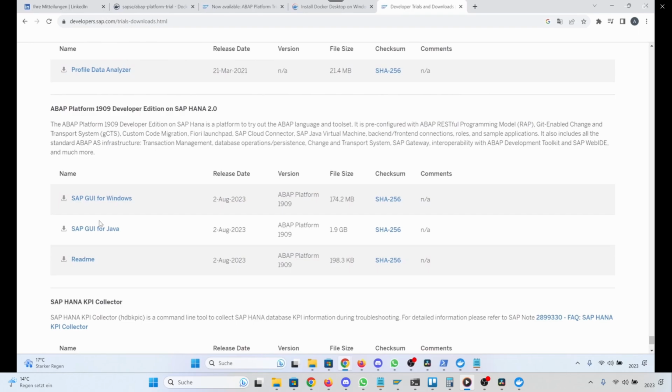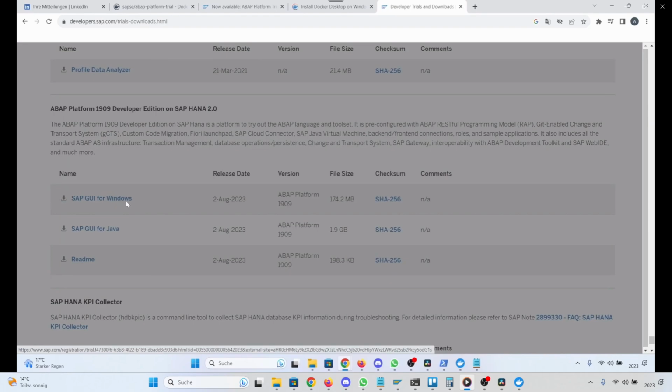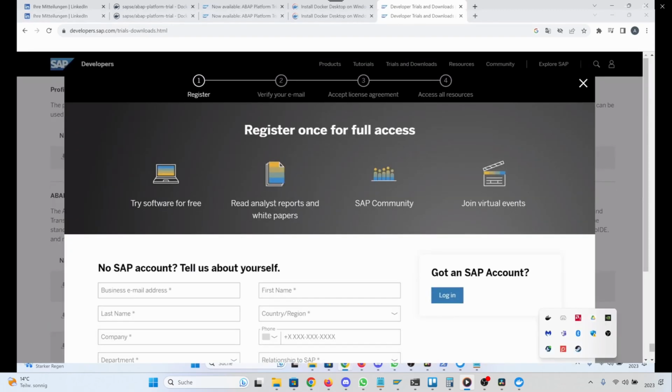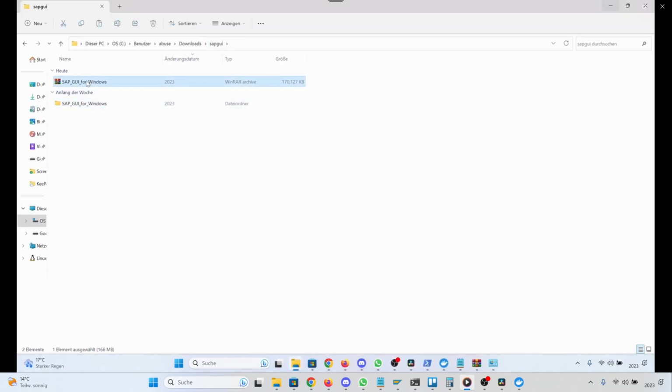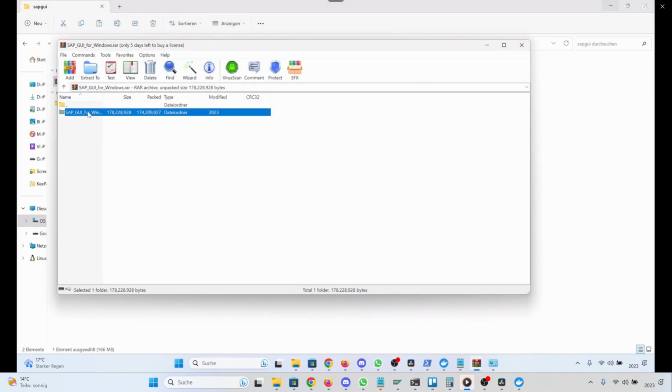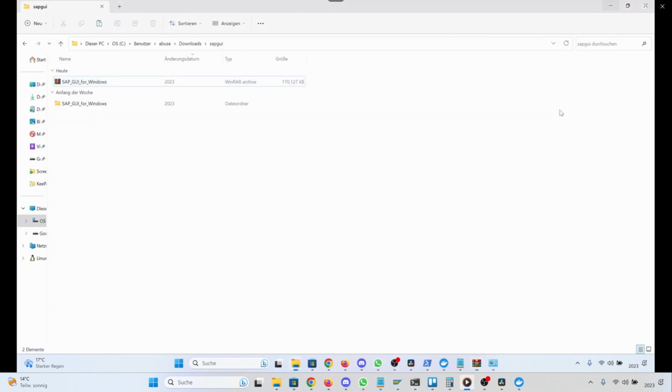However, don't be confused in the SAP login form where it says business email. You don't necessarily need to register with your business email. You can just use a private email. I'm going to show you in a second. So here where it says business email address, just use your normal private email address and it will be fine. Register with SAP, and then afterwards you can download SAP GUI from this webpage. Once that is done, SAP GUI will come in a RAR file, which you can open with WinRAR or 7-Zip, however, whatever tool you want to use. And inside the RAR file, there is a folder, and inside of the folder, there is the exe for the installation, for at least under Windows.